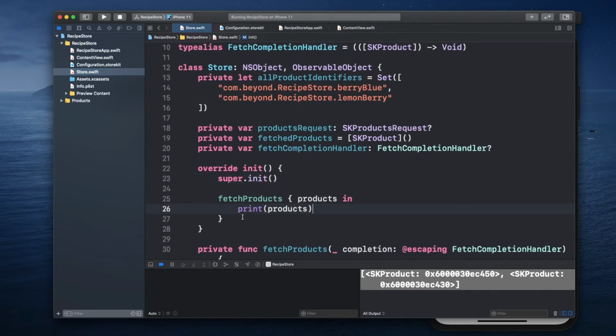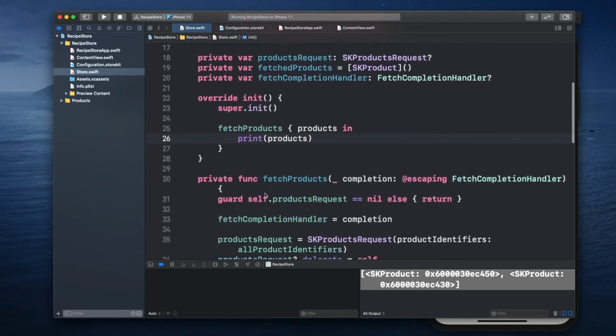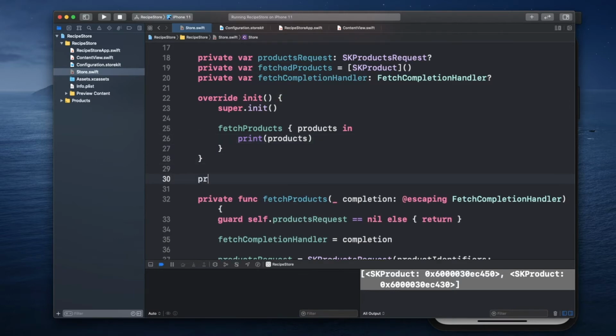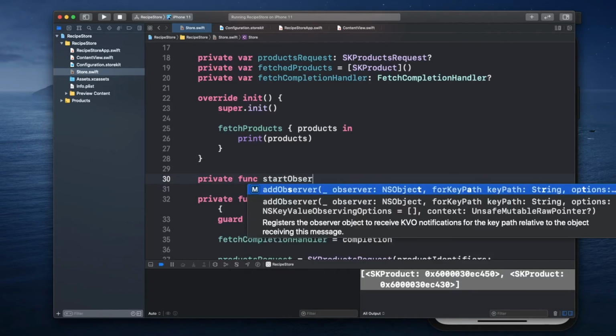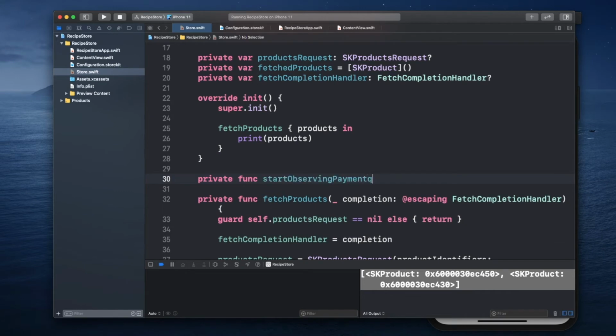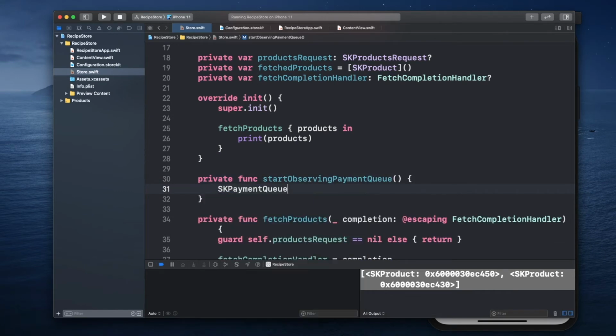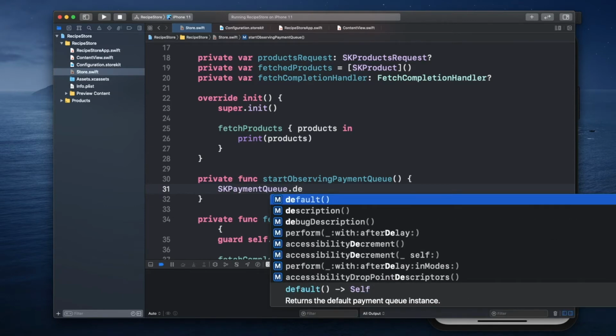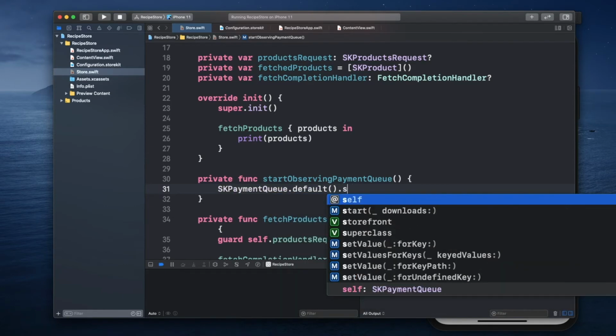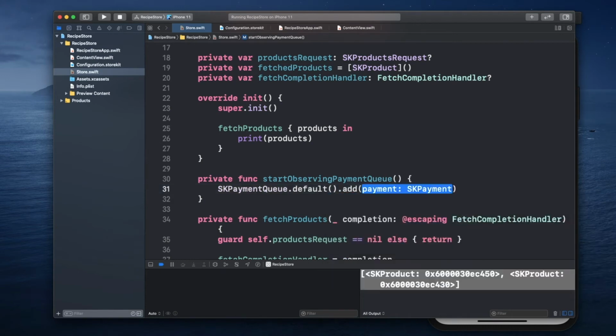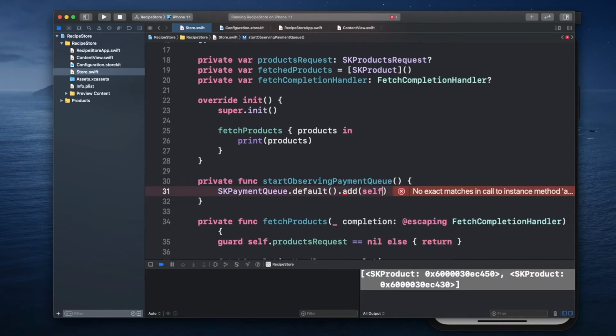Now, before we get to the UI, let's also do the transaction logic. So right in here, I will first of all create a private function called startObservingPaymentQueue. And the way you do that is by simply saying SKPaymentQueue.default().add(self) as the StoreKit payment observer.